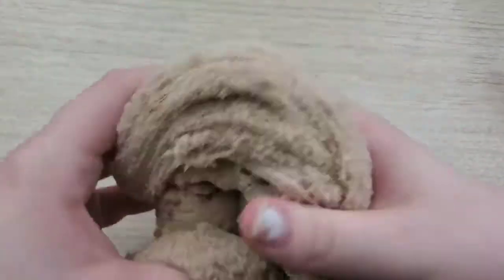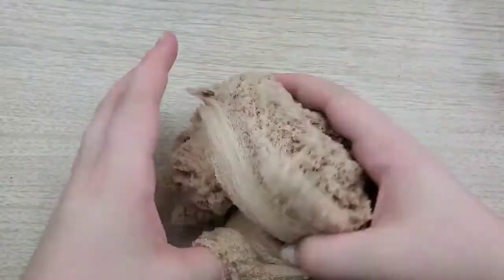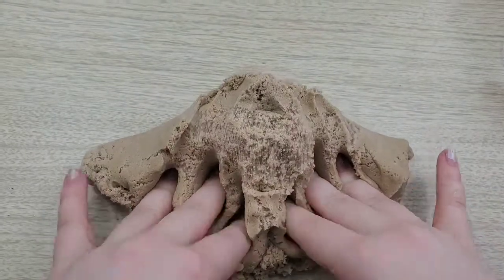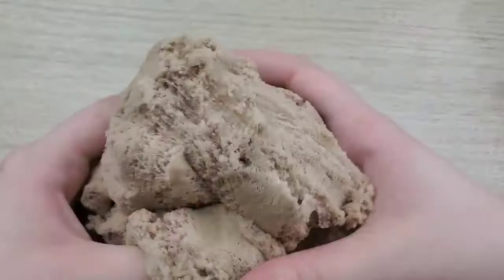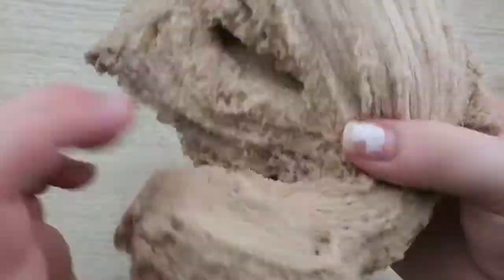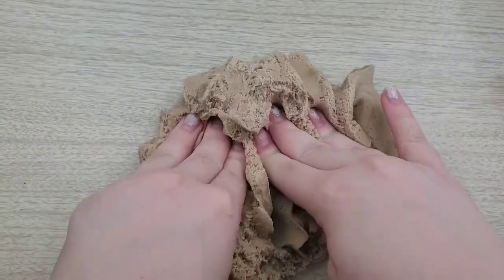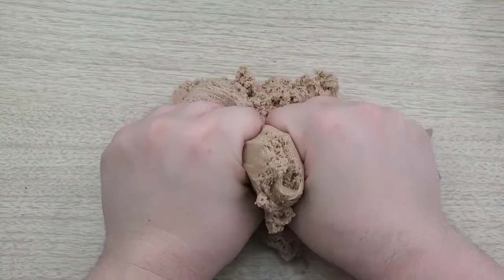So overall, I just absolutely loved the scent. It was amazing. And it's super strong, so I can smell it just by playing with it from here. I don't have to put it up to my nose or anything. And I do recommend maybe a little less snow. That'll make it not as crumbly and a little bit better to play with, so you can at least drizzle it, or maybe make it a better cloud dough by lessening the instant snow, and that might take away some of the fallout. So that would definitely help a lot.